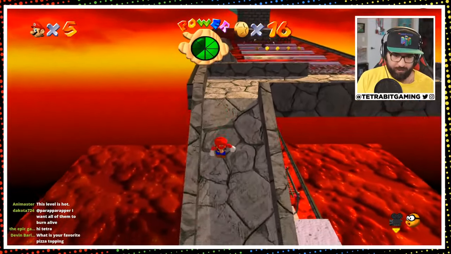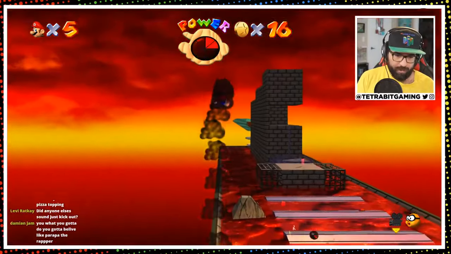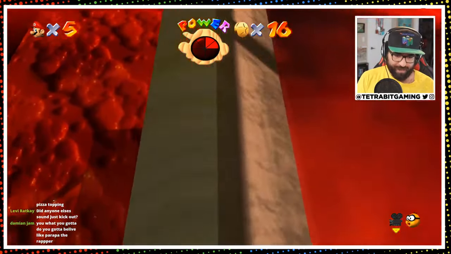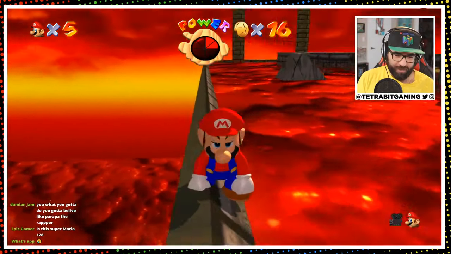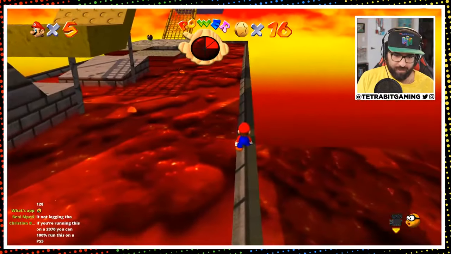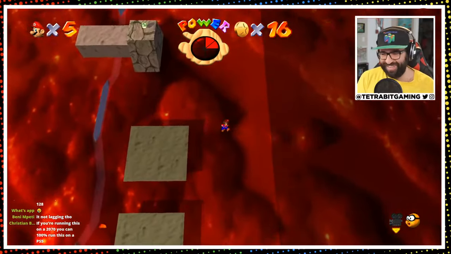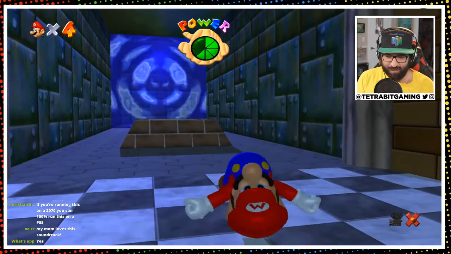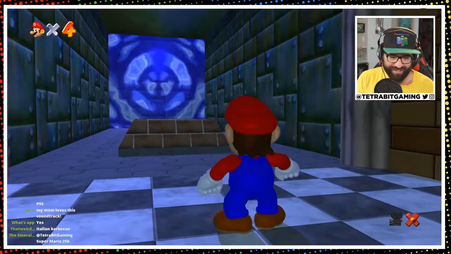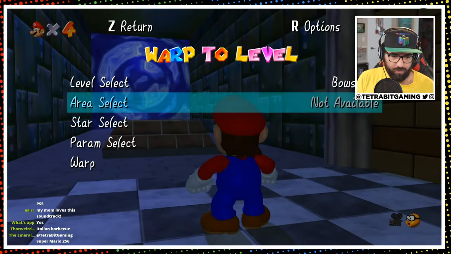I'm going to go for the skip. And it didn't work. And it didn't work part two. Am I alive? Somehow I'm alive, but will I be alive for long? I don't think so. Oh, okay, let's just warp to Bowser 2. We got most of that done. Let's go to Bowser 2. Warp to level, Bowser 2.